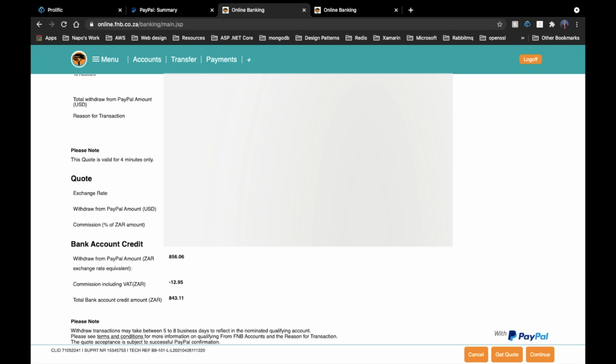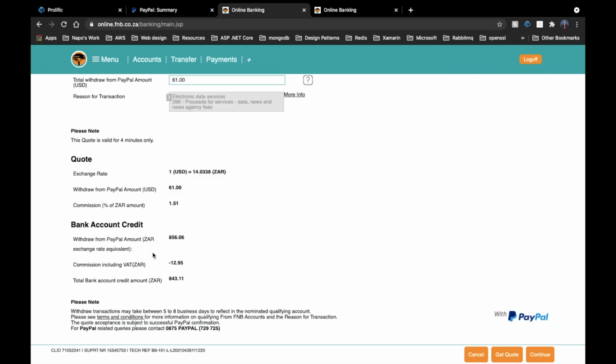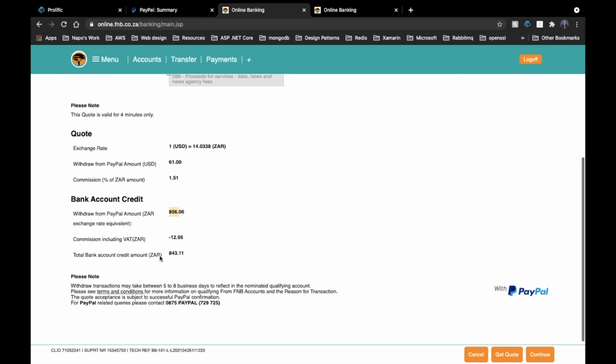Okay, and because when you convert the $61 to South African rands, it's 856, they will then take 12 rand 95 cents, which is 1.51% commission. Okay, and then this is how much I should be expecting to go into my account: 843 rand 11 cents.